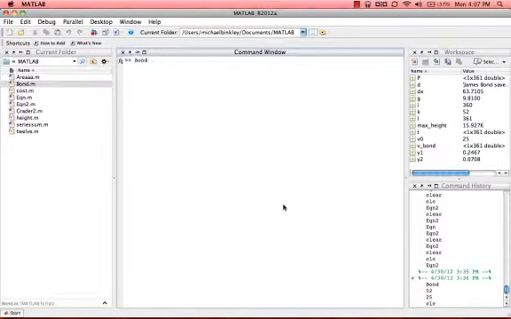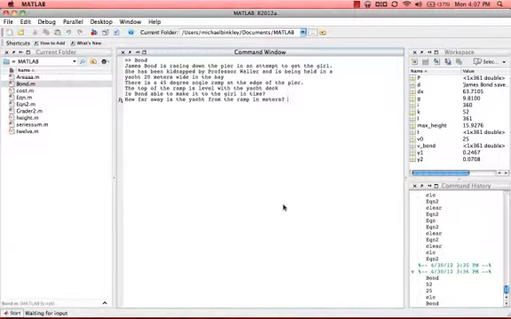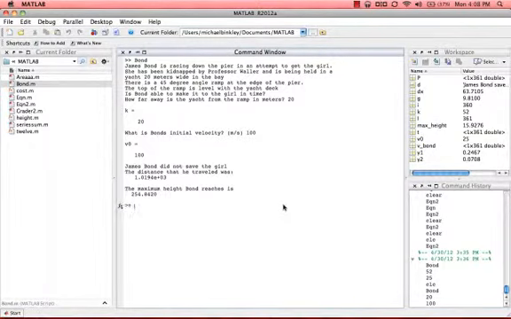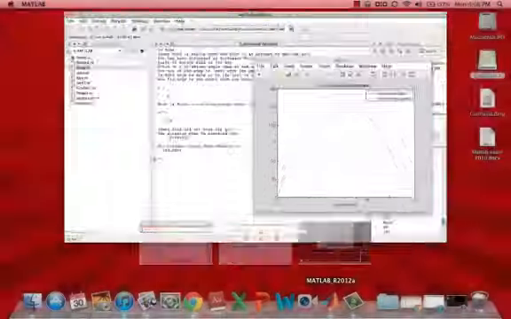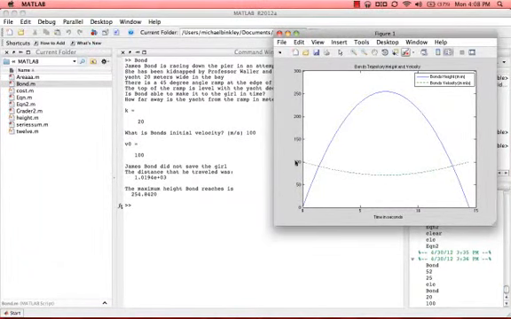Okay, and here's a demonstration of Bond not actually making it to the boat. Let's say the boat is 20 meters away, but Bond is traveling at an enormous initial velocity of 100 meters per second. When this calculates, it's going to come out that Bond did not save the girl, obviously, because the distance he traveled is over 1,000 meters. And if you look at the graph of the trajectory, you see that he way overshot the boat and he was traveling at an enormous velocity.